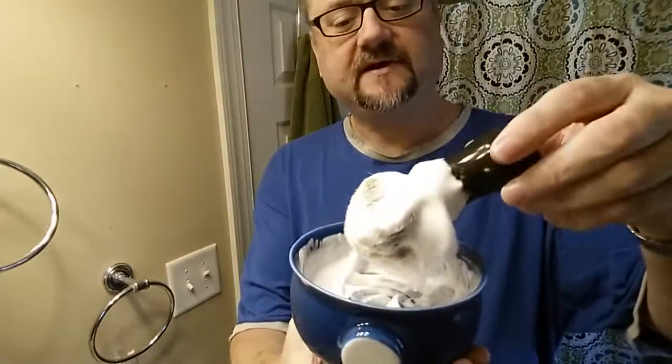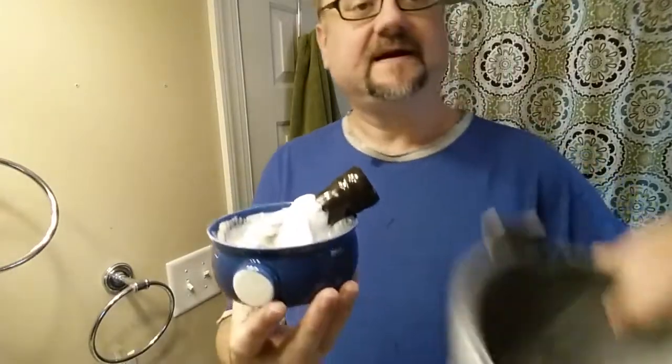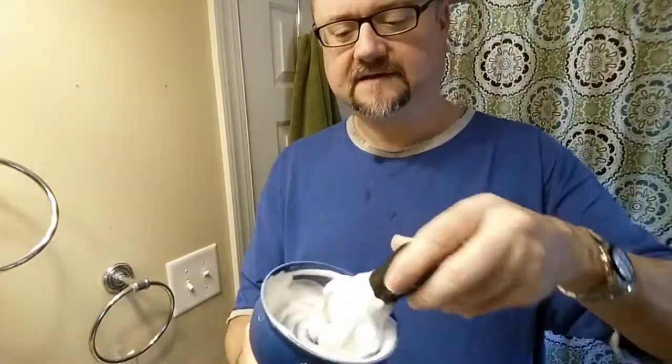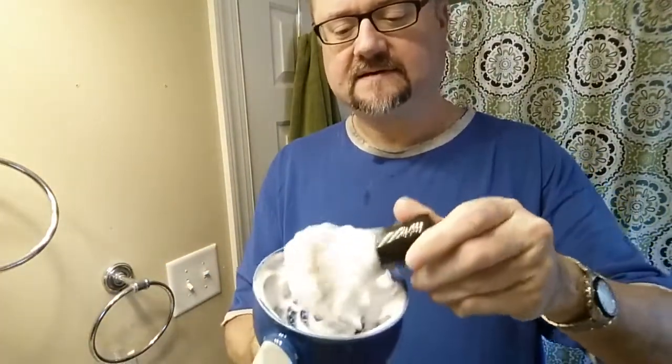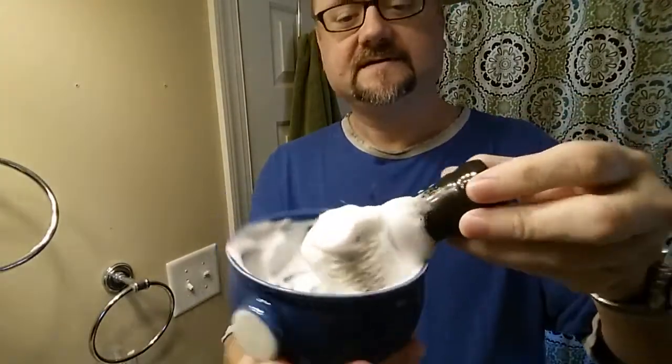I was really curious. When I pulled out the bowl from the wrapping, it was so small. It just looks so small. But it does take really good pictures. It lets the brush stick partway out of the bowl, whereas my guy makes it get kind of lost. So it's a good picture bowl for set of the day pics and things like that. You can leave some lather in it, and it'll hold up. It'll look nice.